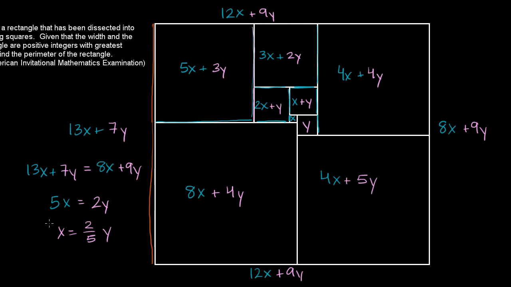So our only constraint on this problem is that x needs to be equal to 2 fifths y. So let's just pick some numbers so that we get nice integers for x and y. If we pick y to be 5, then looking at this constraint, x is going to be 2 fifths times 5, so x is equal to 2.